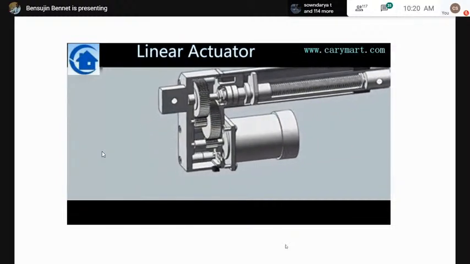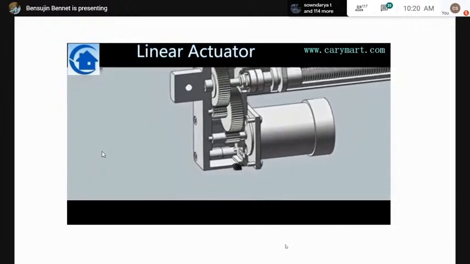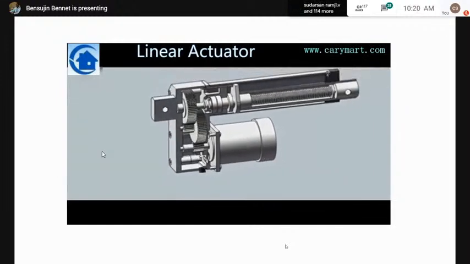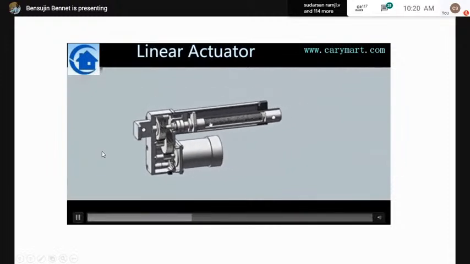So this is the internal architecture of the actuator. Actually, this works like a nut and screw mechanism here.